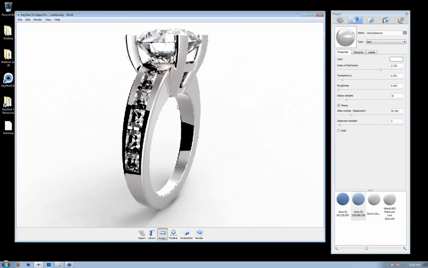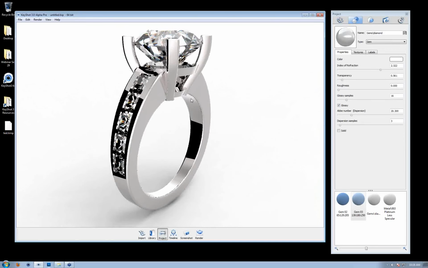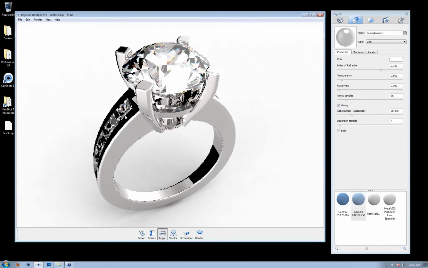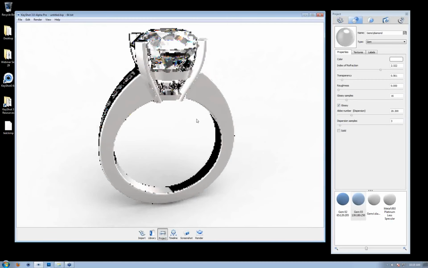All right, so this is a nice looking render. So I'm going to leave my background white, my environment, that nice soft jewelry environment. And let's look at the last couple options here. So we have, of course, our color, our roughness, and then you have your dispersion. And by increasing the dispersion samples, we can get basically higher quality, but we don't really need to increase that almost ever because it's not really noticeable. All right, so there is basically our materials. And of course, these can always be saved back into the material library.